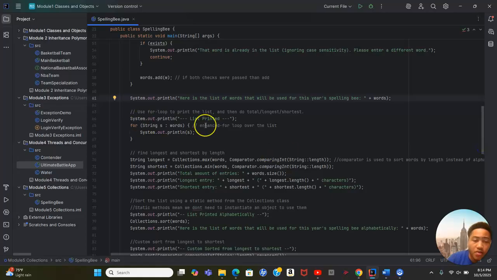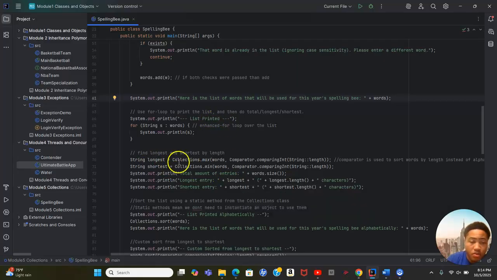Right here, we have a for loop in order to display the printed list. So for this section we're going to display the total amount of words that was entered, which was 8. And then we're going to also display the longest and the shortest words as well. And then right here, it's just an actual header. So the header for this portion would be called list printed.